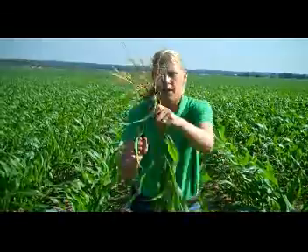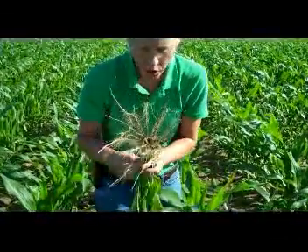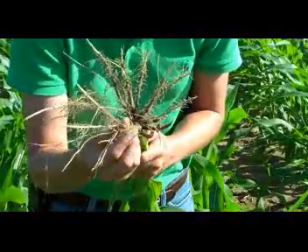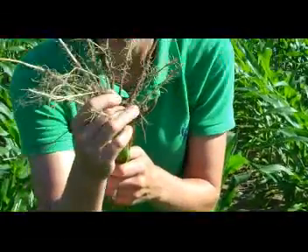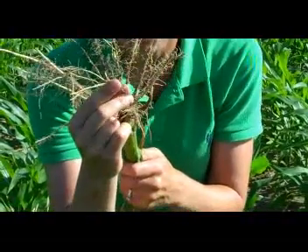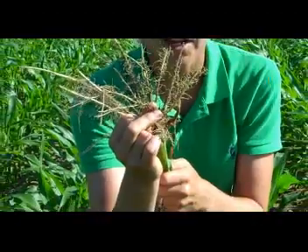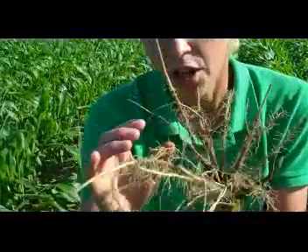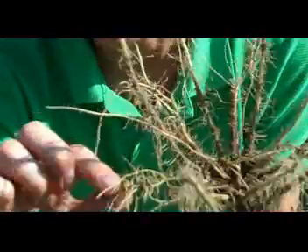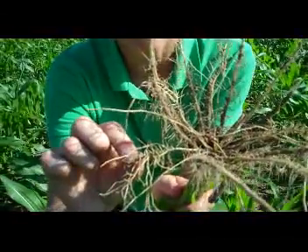If I go ahead and take a look here at the non-treated side that just has an insecticide treatment on it, we can start picking up a little bit of visual signs in these corn roots. For example, on this root here, we can see that these roots have gotten kind of club shaped down here toward the tips. So instead of having lots of really nice fine root hairs, we're picking up this club shaping, which is often a sign of corn nematode damage. We can also see another example here where we have some clubbing, and it's kind of pruned to some extent the overall rooting depth.